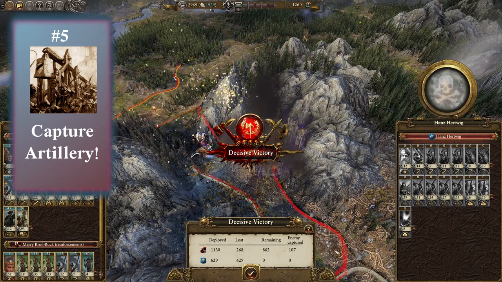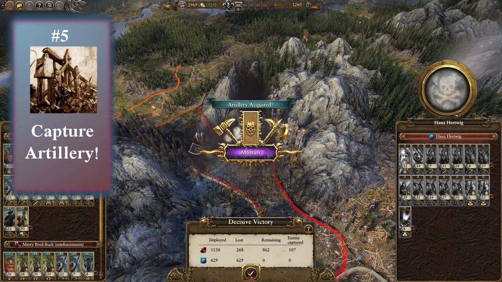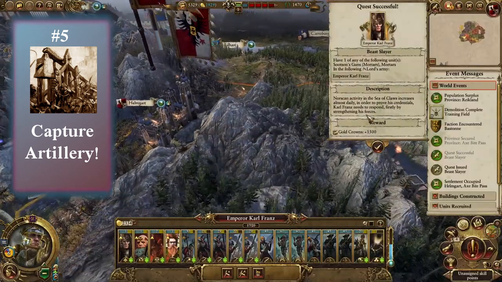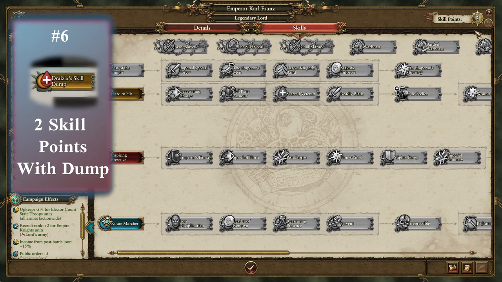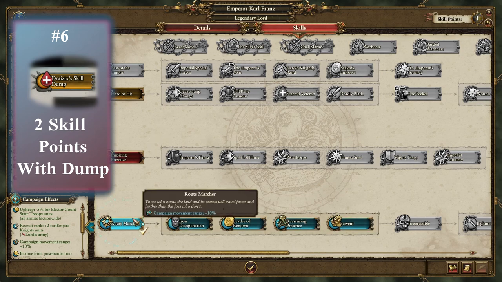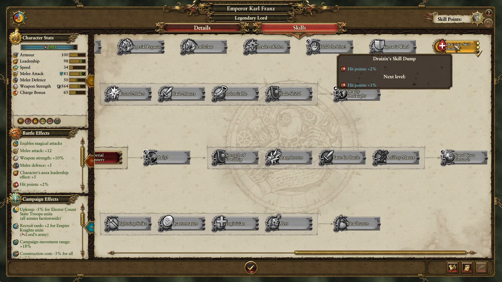Capture artillery is simple. You get a good chance of stealing artillery from your enemy. Just make sure they're the same race and you have room for it. Give me more! With two skill points in dump, not only do you get 2 points with every level up, but a dump skill for increasing your maximum health if you somehow manage to learn everything else.